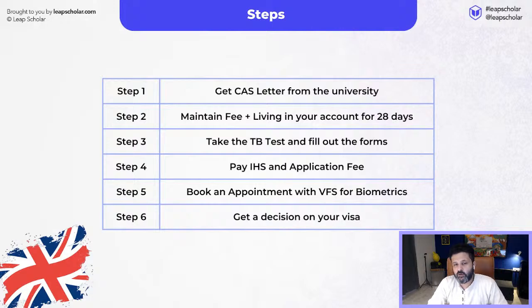Number 1 is the regular one, in which you have to pay £363, and it takes around 3 weeks to get the visa decision. Then we have the priority, which takes 5 days, and you have to pay £500 on top of 363, which is around 800 something. And last is the super priority, which is 24 hours, and you have to pay £800 on top of £363. And in that, you get the decision in 24 hours.